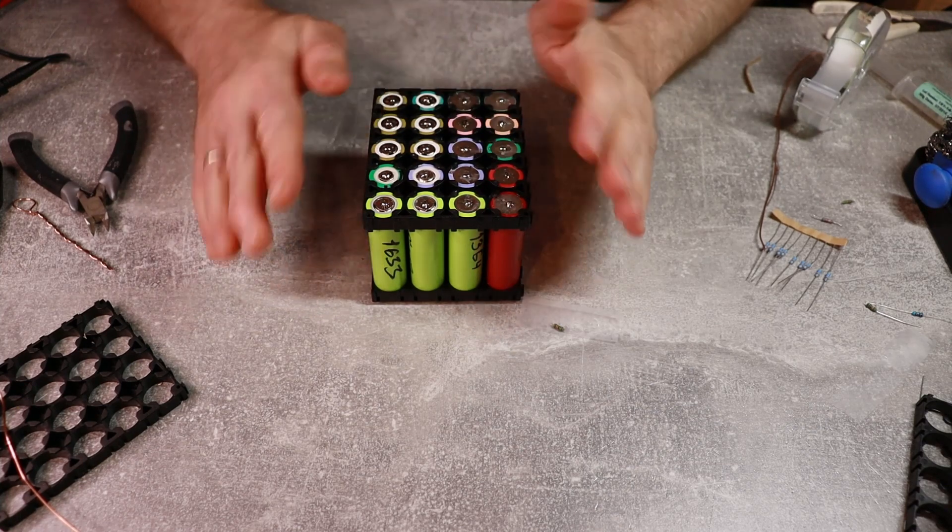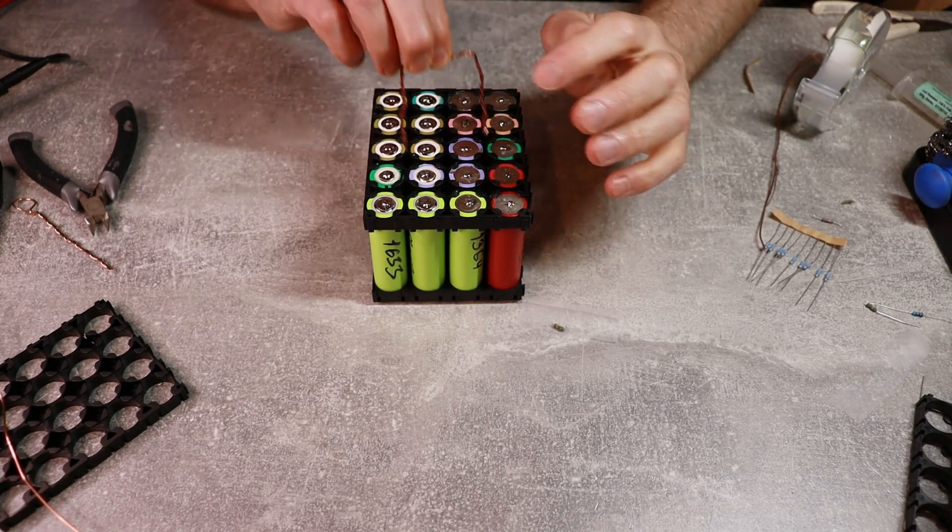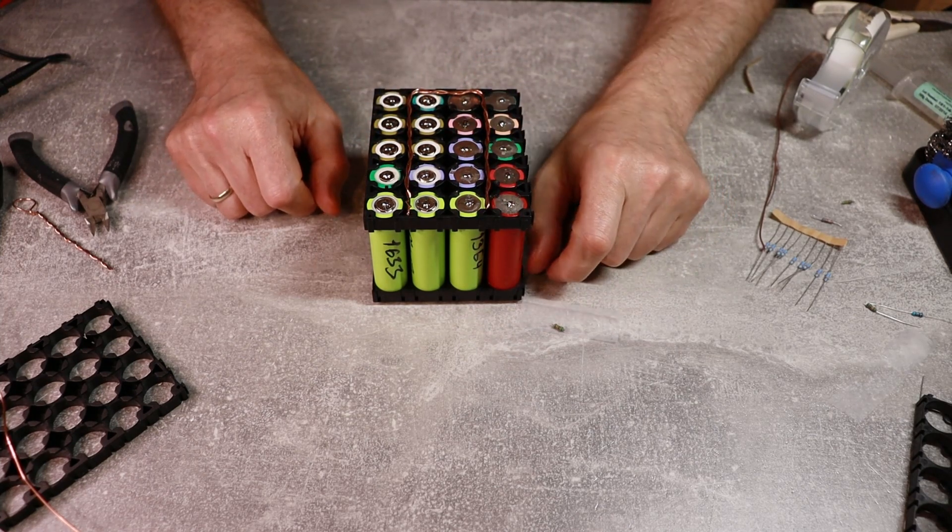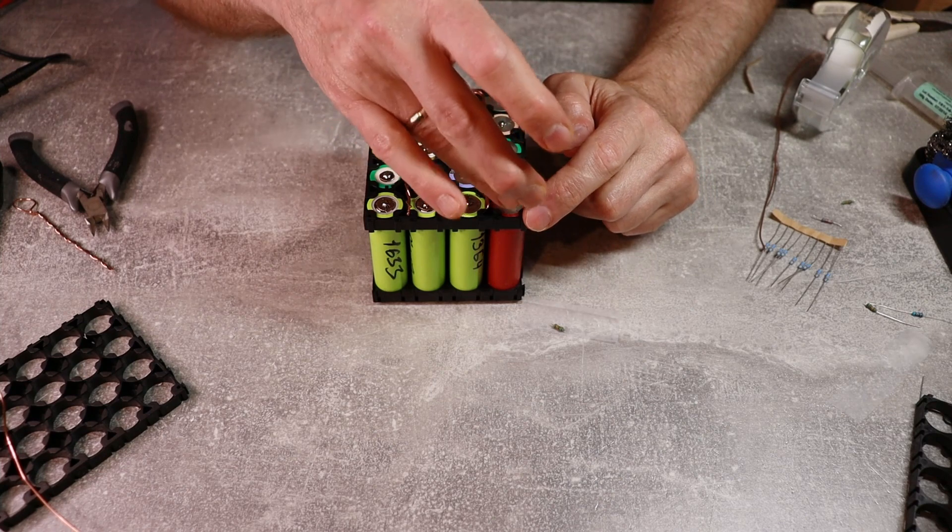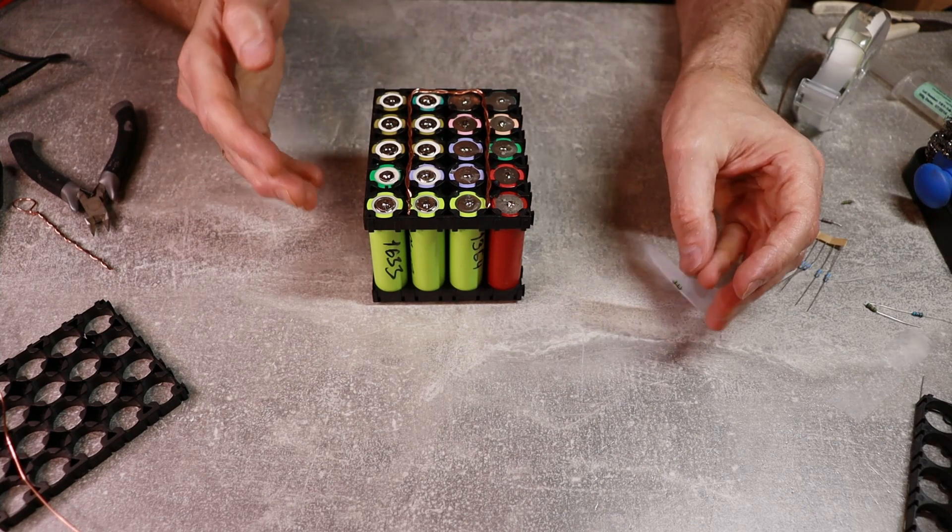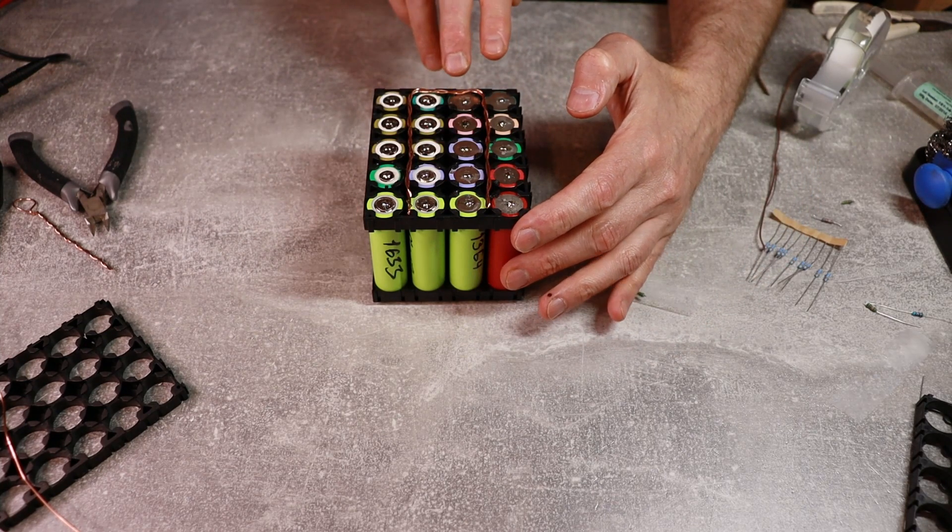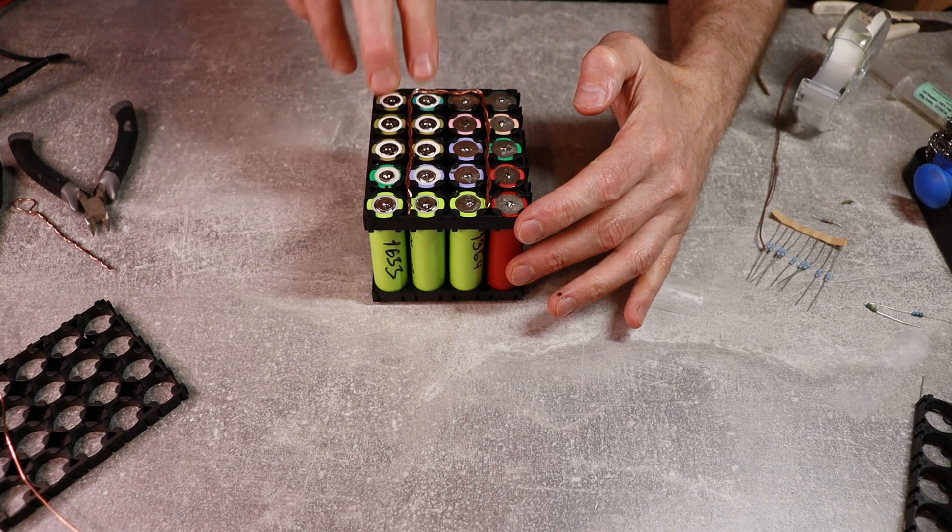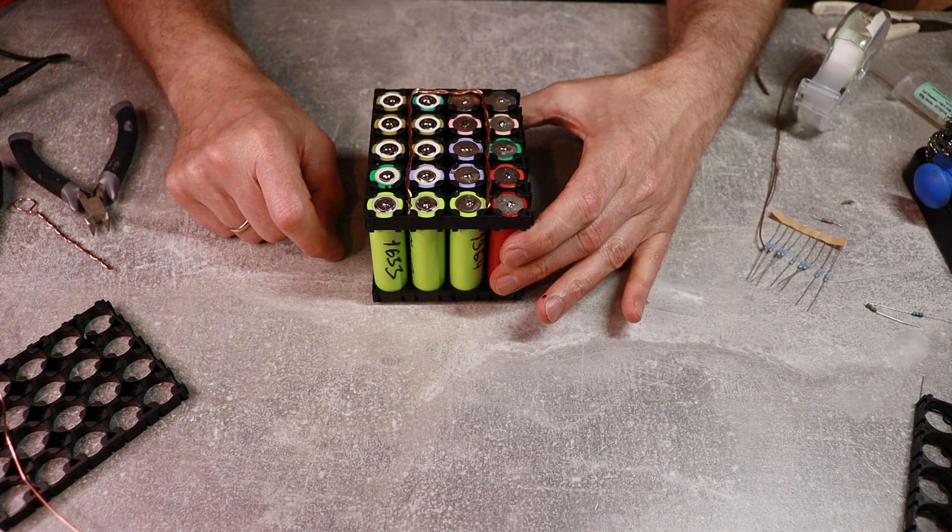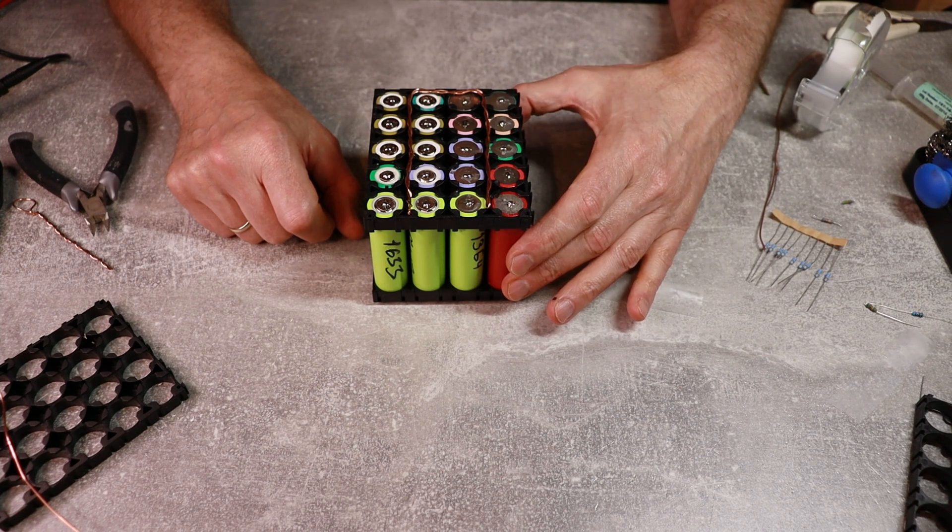Okay, so this is the bottom part of the battery module. And I'm placing the bus bar in this sort of position. And these are the minus connections for the cells. And these are the plus connections. So effectively, I will be connecting those 10 cells in series with those 10. So it will be 10P2S. So 10 parallel and 2 in series.